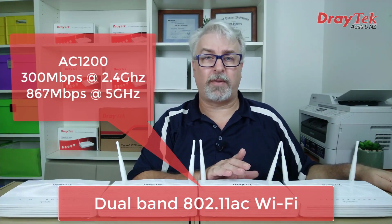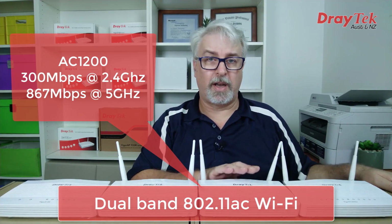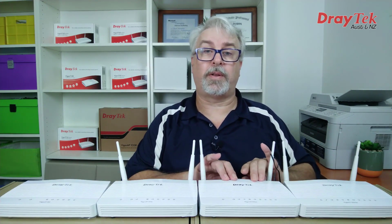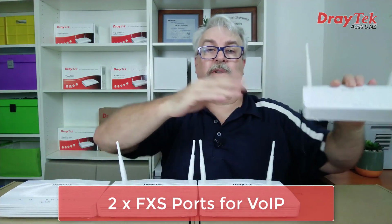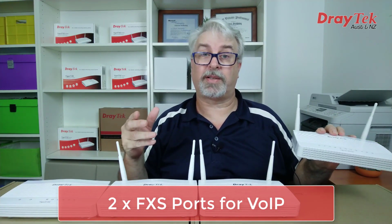That's the AC 1200 version, which supports up to 300 megabits per second on 2.4 GHz and 867 megabits a second on 5 GHz. And the Vigor2133 VAC model, which is the one with the lot. It has all of the features of the 2133 AC, but adds VoIP as well. On the back here we have 2 FXS ports, which you can use to plug 2 analog telephones into or connect them to an analog PBX system.